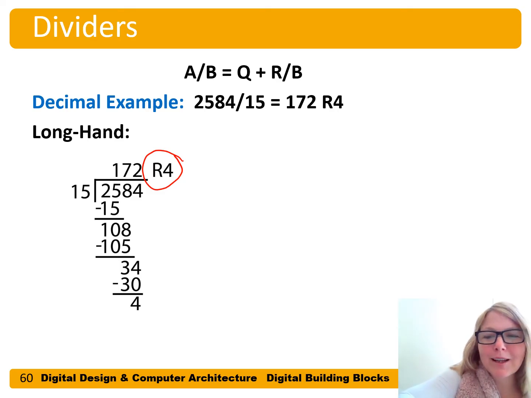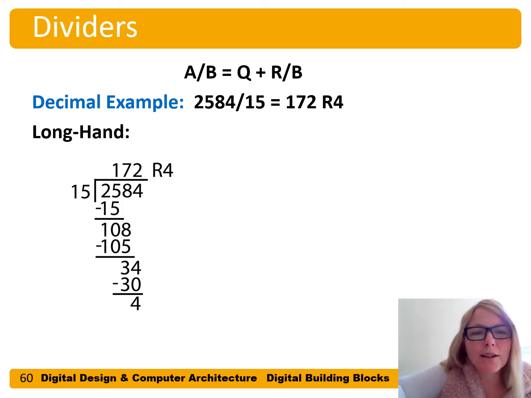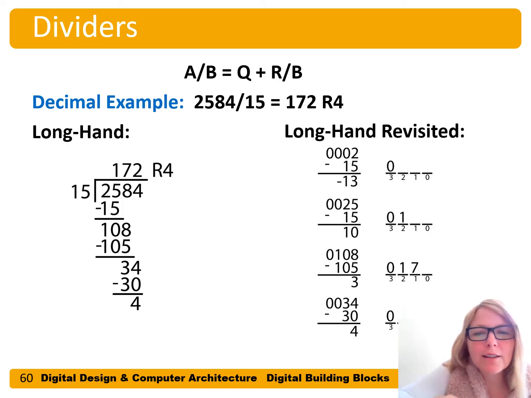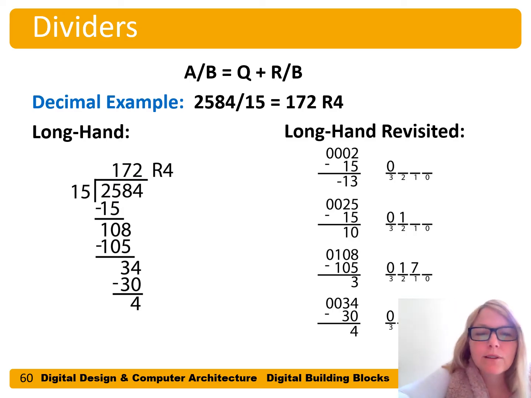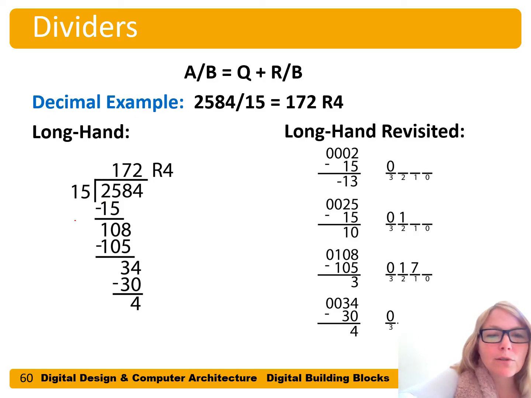And so I'm going to show a slightly different way of doing this because this is how we're going to do it in hardware when we do binary division. We're trying to see which of these numbers, shifting it in basically from the right, doing a left shift, at what point does 15 fit into it? We start with 2 and see, does 15 go into 2? No. In our heads we skip that part because we obviously know 15 doesn't go into 2, and we stopped when we got to 25 because 15 does fit into 25. But generally we'll start with that most significant digit and say, does that fit? Nope, 2 minus 15 is negative, it doesn't fit in there.